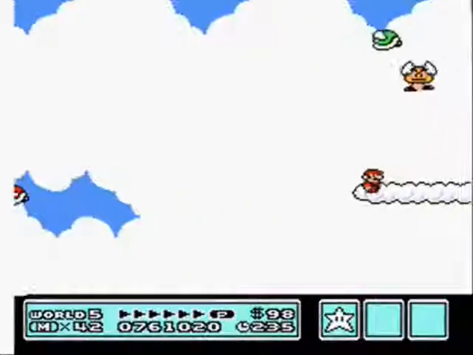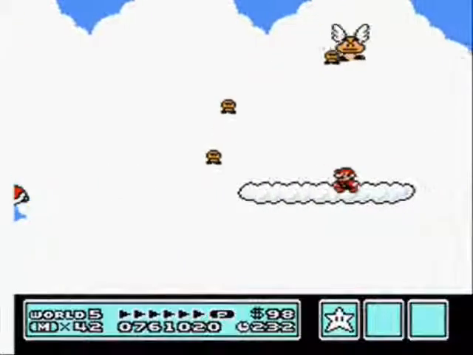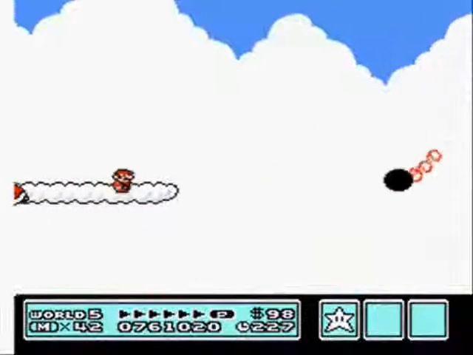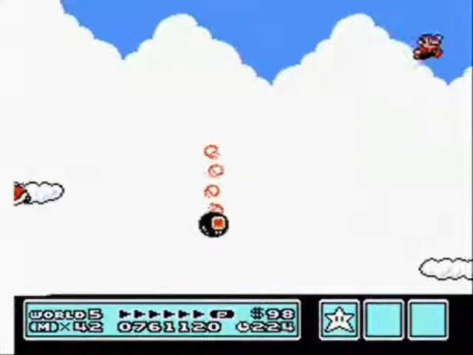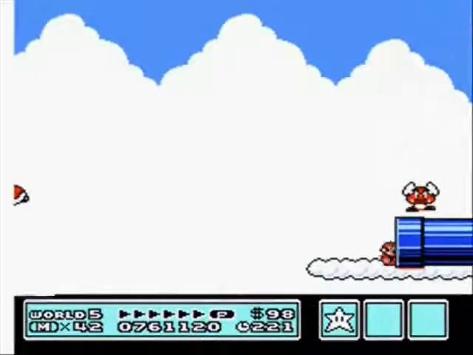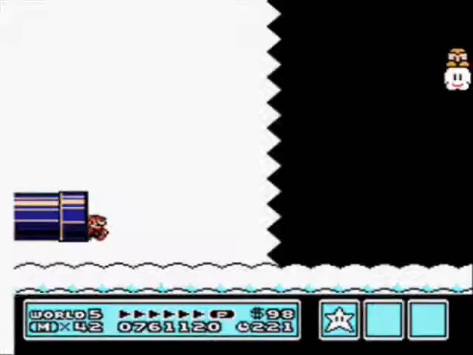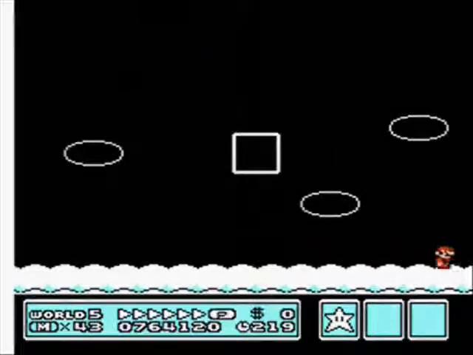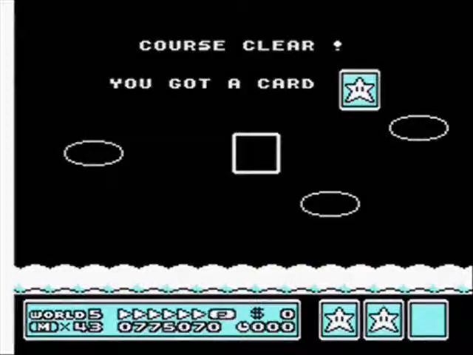Oh, that's a moving cloud, see? Oh! I keep forgetting that parabeetles do damage. And that's like the 7th time they've done damage to me in this run, isn't it? No, I'm just making that number up, but they have done damage to me twice in this level alone. Is that the end? Short level. Cool. Need one of those every now and then. 43 lives. Perfect.